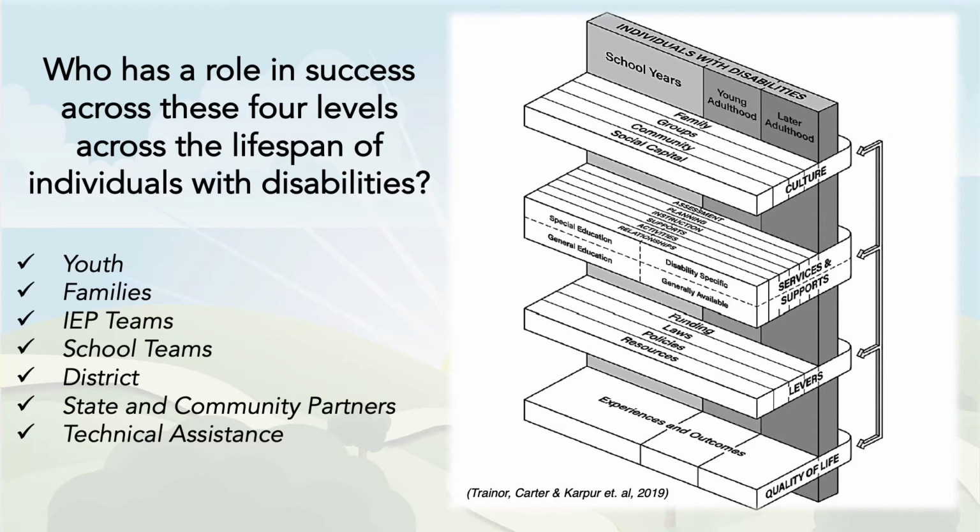For example, a student and family's social capital might impact the information and opportunities for services and supports available to them. Levers such as funding, laws, and policies at the state or local level might drive changes in how and where resources are allocated, which then further impacts the access and knowledge that young people and families have about transition services and programs available to them.